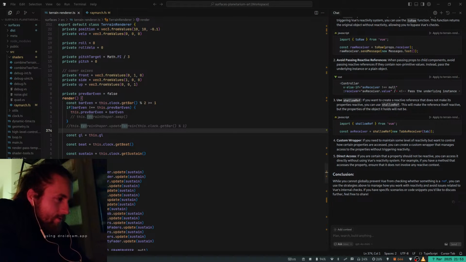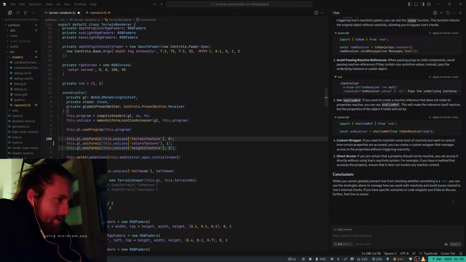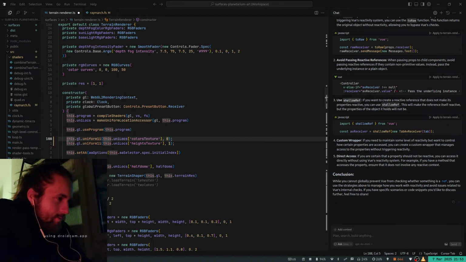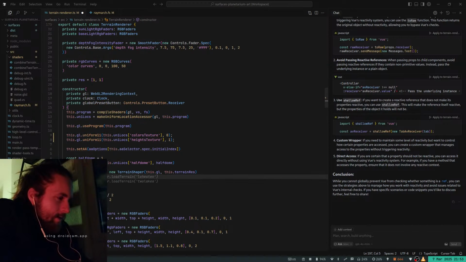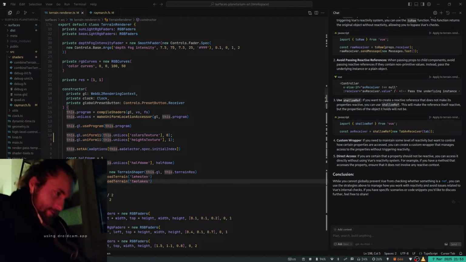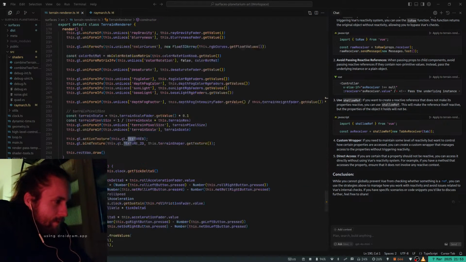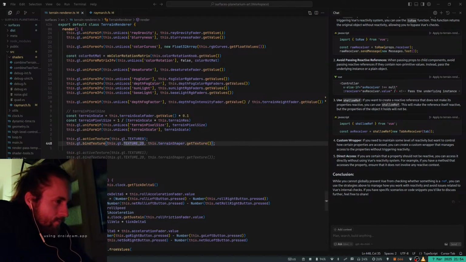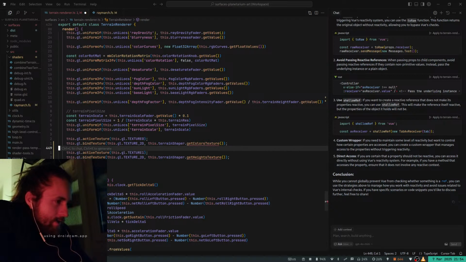Now here we have the terrain texture, do the same: colors texture, heights texture, but also update these values. Oh yeah, load terrain. Okay, we weren't loading terrains. The last test was creating a synthetic texture. Texture 0. Get colors texture. Get heights texture.